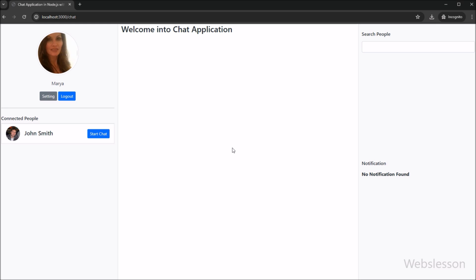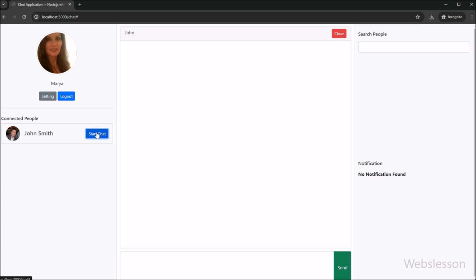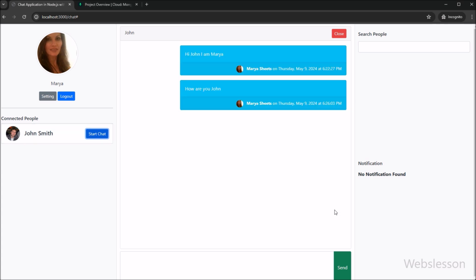And here, on the left side, we can see the list of connected users with a start chat button. Now we want to chat with this user, so we click on this start chat button. Here, we can see that the chat area has appeared on the web page.